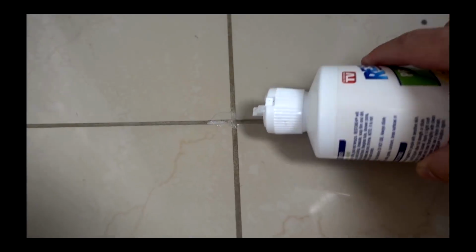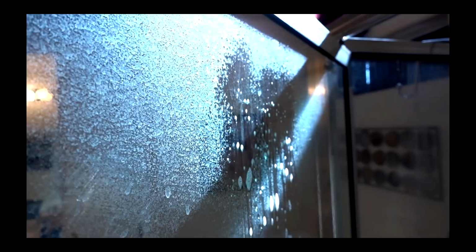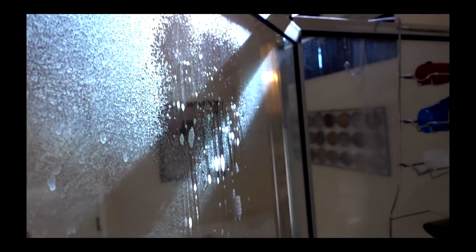Here's some scenes from my original Restore 4 review. Oh wow, look at that. That's a lot different than when I had it diluted with water. See that? All right, there it is. It's been sitting for a couple minutes. I'm gonna try just wiping that off.